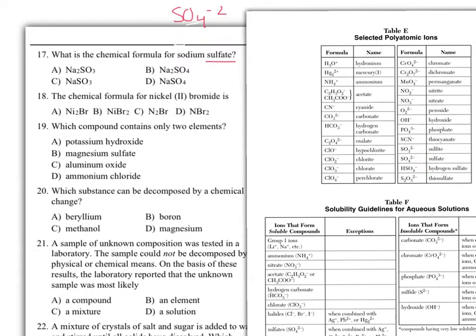Now sodium, element number 11, has an oxidation state of +1. Recall that when writing chemical formulas, we write the symbols with their oxidation states. Then we cross the number, not the sign. So that means that we require 2 sodiums and 1 sulfate. So choice B is the best choice.